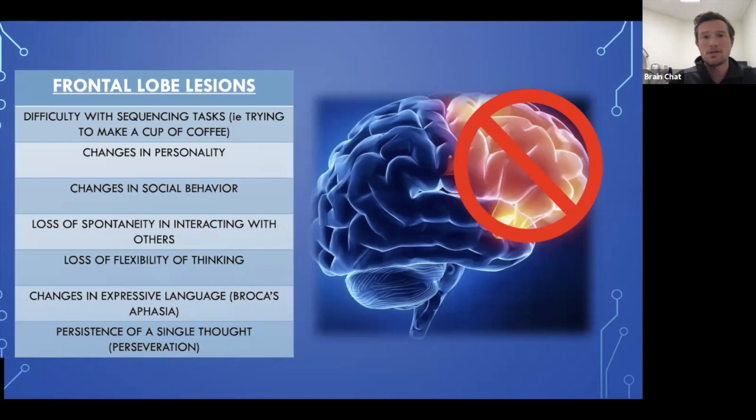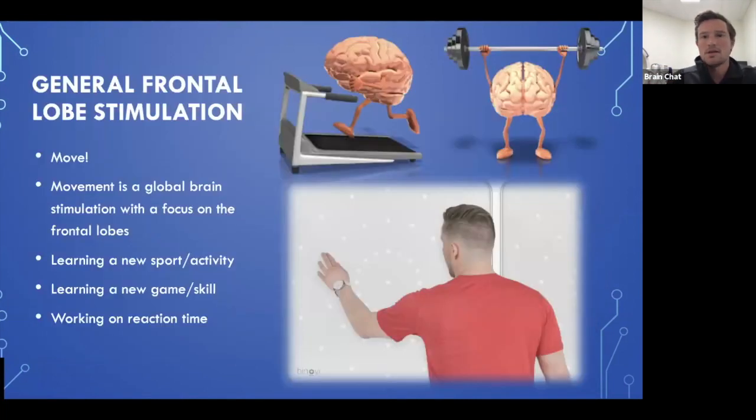And that's when the frontal lobe isn't working as well as it should. The frontal lobe plays a role in so many things, but the easiest general way to stimulate the frontal lobe is to move. Movement is going to globally impact the brain, and hopefully have a positive impact. But the motor centers are found in the front part of the brain, in the premotor cortex. So the other thing we could do is activate movement.